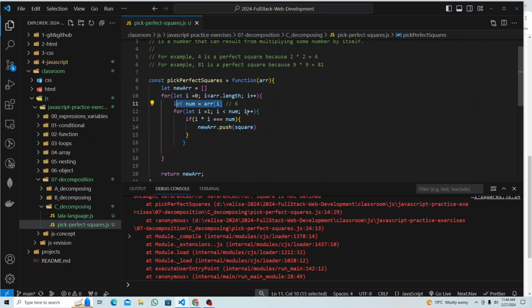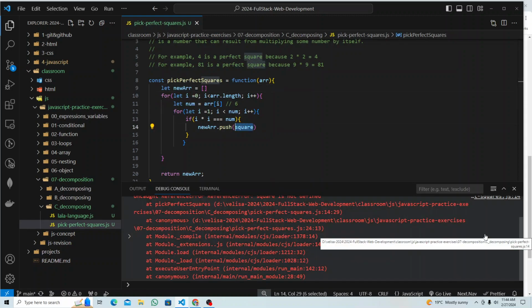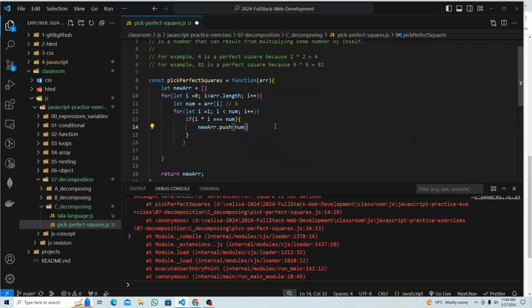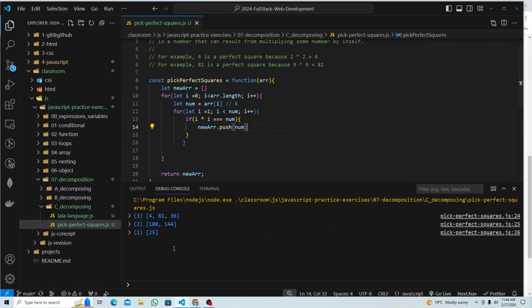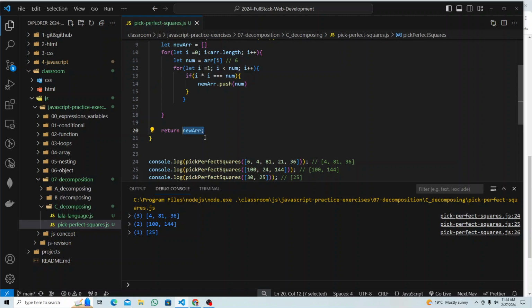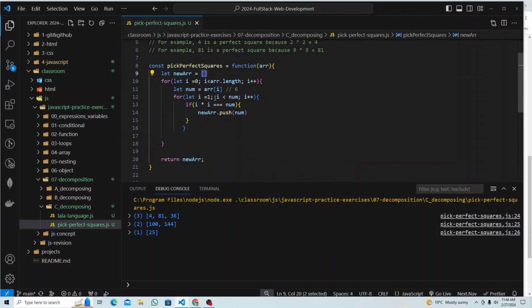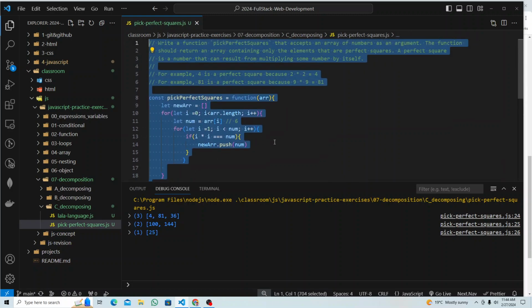Let i equal to 1, i less than num. If i times i equals num, new array dot push the num, not the square. So here we are not returning anything. We are returning the final answer, whatever is stored here. What we have to do is find just the square number and save it here. That should be perfect.